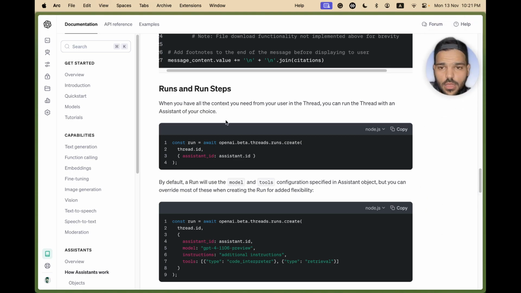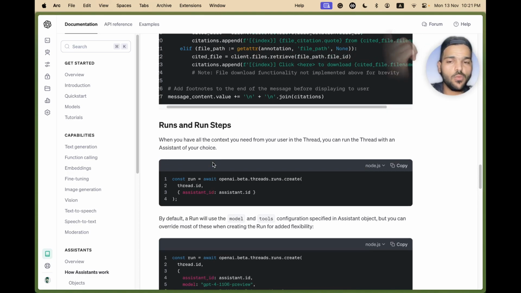Okay. So, oh, there is an API for run. It's not just a conceptual thing. So OpenAI beta threads dot runs dot create. We are sending a thread ID. We are sending the assistant ID. So run is the API that will associate the thread with an assistant.